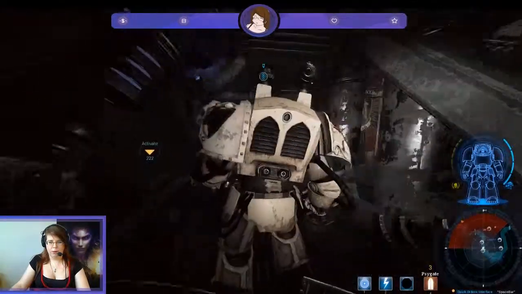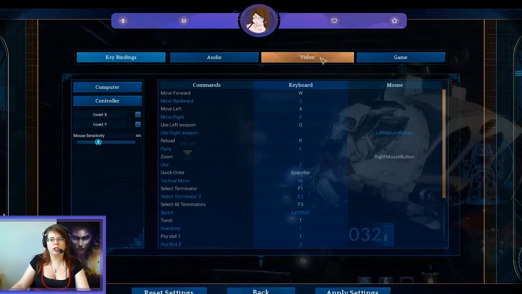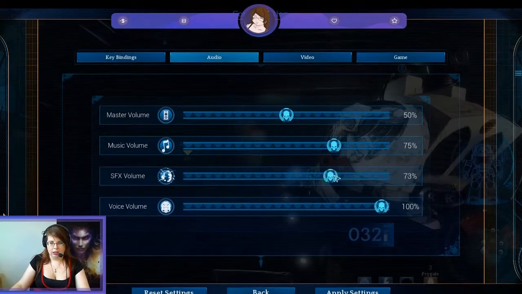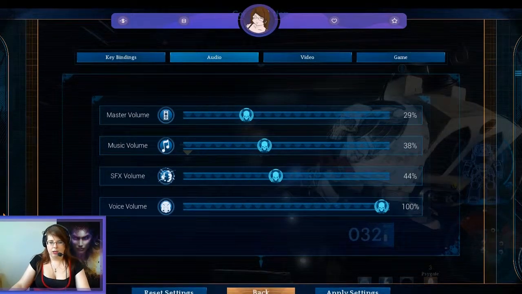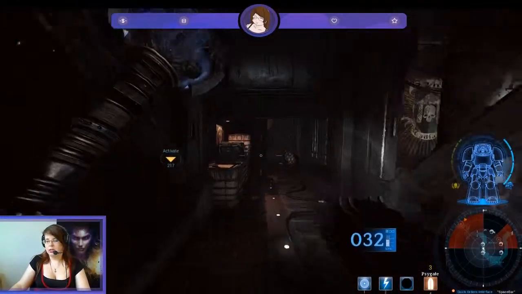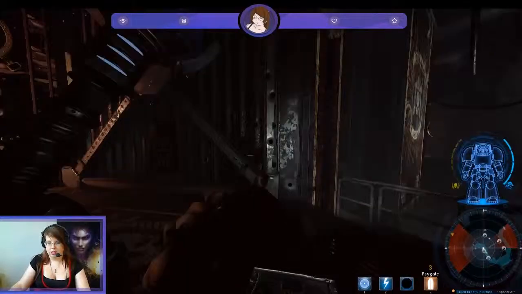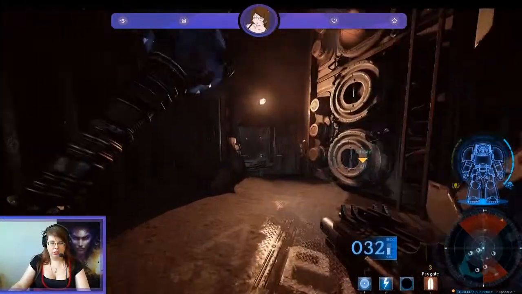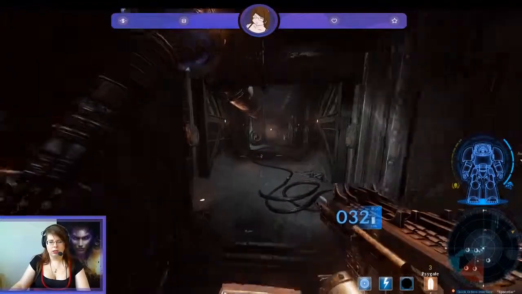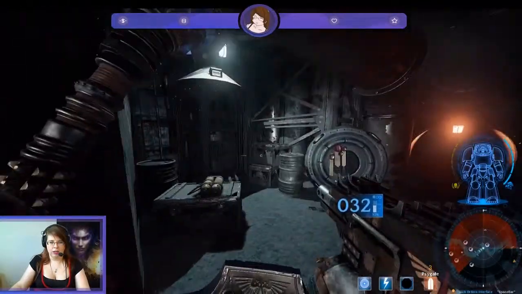Now, let me just put the sound a bit softer because you probably can't hear. Let's put the FX softer, music softer, master volume softer. There. Now you can actually hear what I'm ranting about. It's not like I don't like the sound, but you have to hear what I'm saying. Not that I'm saying that much important stuff, but you know, it's immersion. Hear me squeal while I get jump scared because I wasn't paying attention again. Like always.